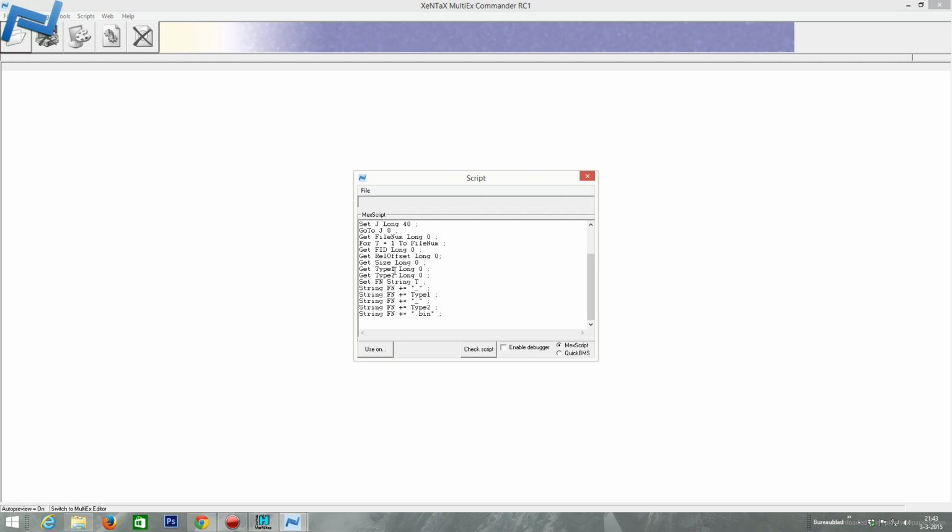Okay, now we got a file that's given the number of T. We give it also type 1 and type 2, so we know when we're going to do an analysis of it, what type we're looking at.